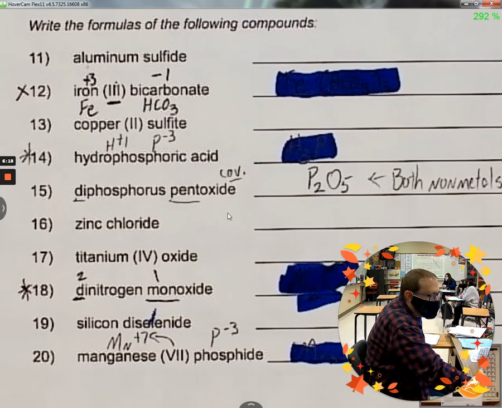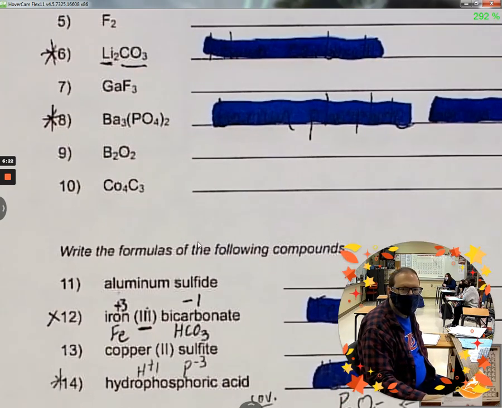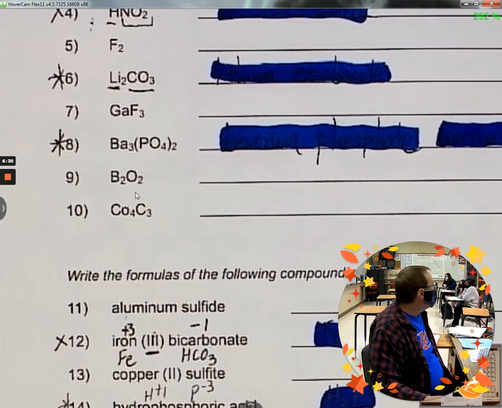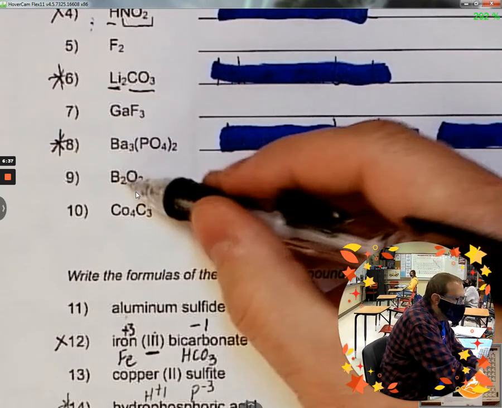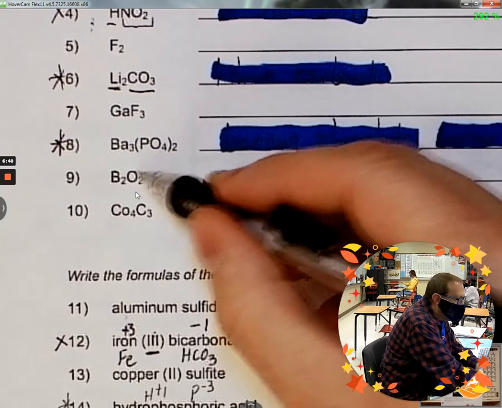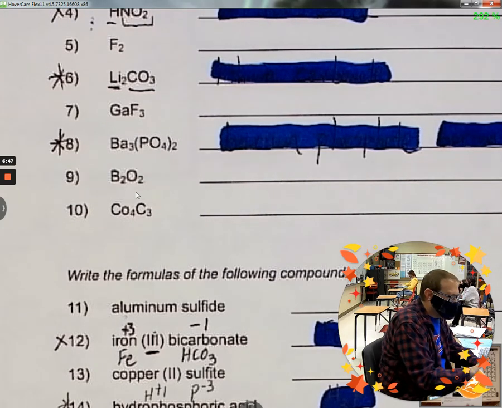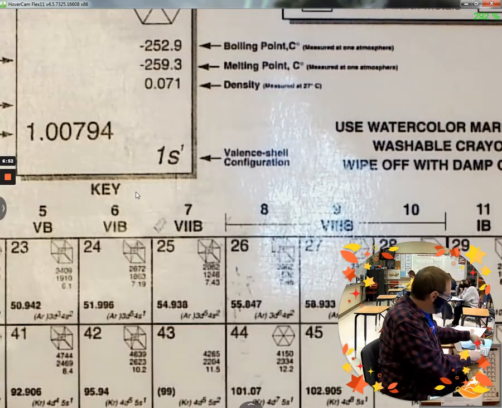Okay. So if you've got another one, I'm going to go ahead and spoil this one. Number 9, boron and oxygen, those are both nonmetals. So I'm just going to use my prefixes for that. And here's a freebie. So that would be 2 of those. So that would be diboron dioxide. Okay, and for 2 of you, that's like, hey, great. For everybody else, you're like, big whoop, I don't have that one. Questions? That was good. 2 down.